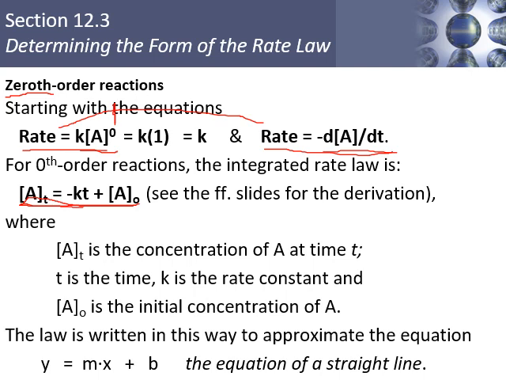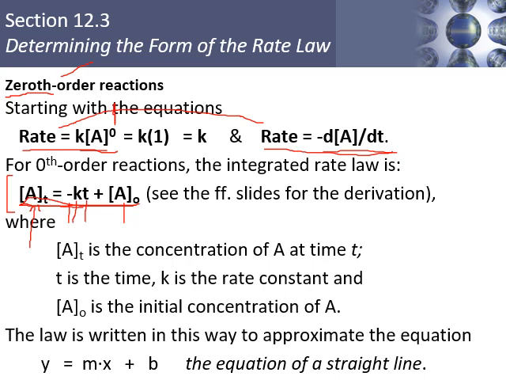Okay, A sub t means the concentration of A that's left over after a time t has passed. k is just your rate constant. The minus sign has to be in here. t is the time that has passed, and A naught, or A sub 0, is the initial concentration of A. So for zero order reactions, this is your integrated rate law, and this is what you're going to need to do most of the problems of this type. There will also be a half-life associated with zero order reactions, which we'll get to in a minute.